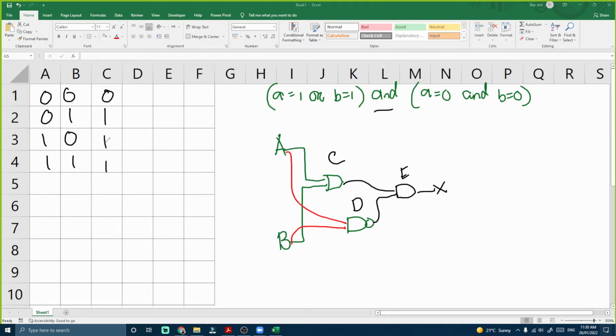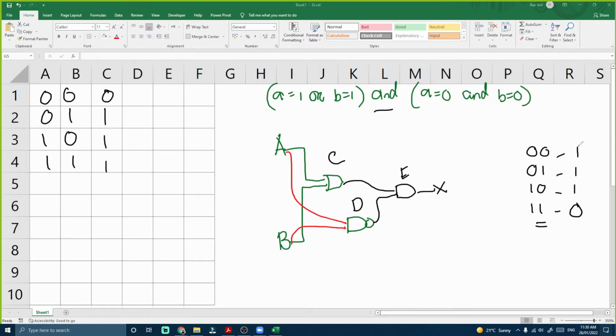Now the D is the NAND gate. Remember, the NAND gate is the opposite of AND. So with these inputs, the only time it will become 0 is when both inputs are on.